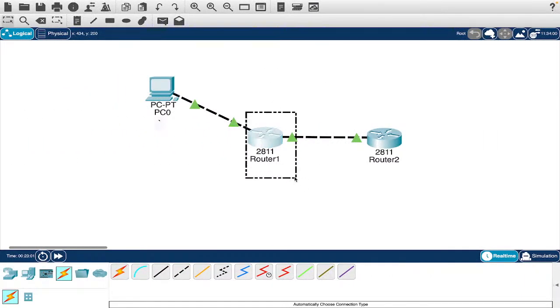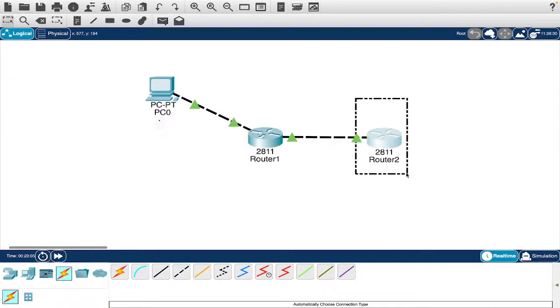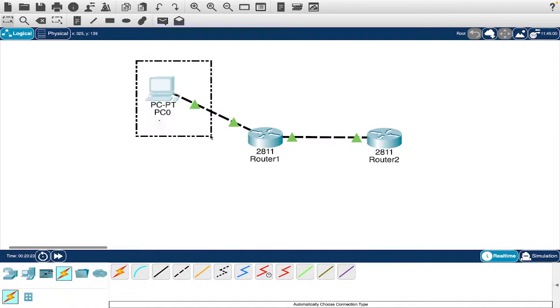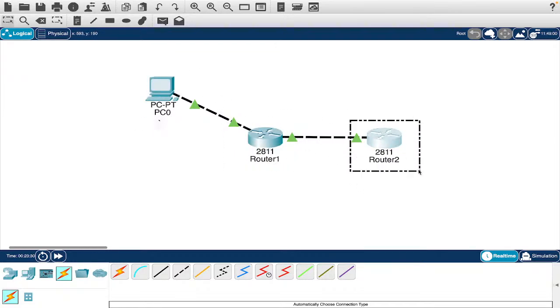Now one question which arises is that we have connectivity from router 1 to router 2, we checked by the ping. We have connectivity from router 2 to router 1, we also checked that. We also have connectivity from this PC to router 1, and from router 1 to the PC. Now what if I want to make a connection between this PC and this router? We have a connection from here to here, but we hadn't checked the IP address of this with this. Let's go and check on this.